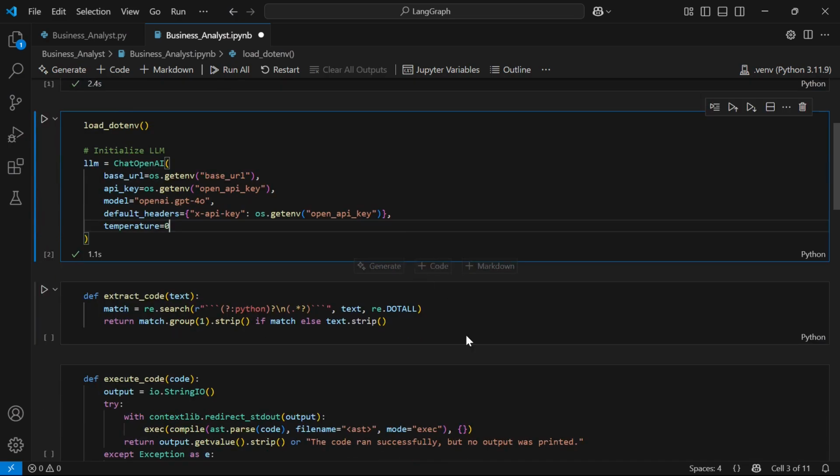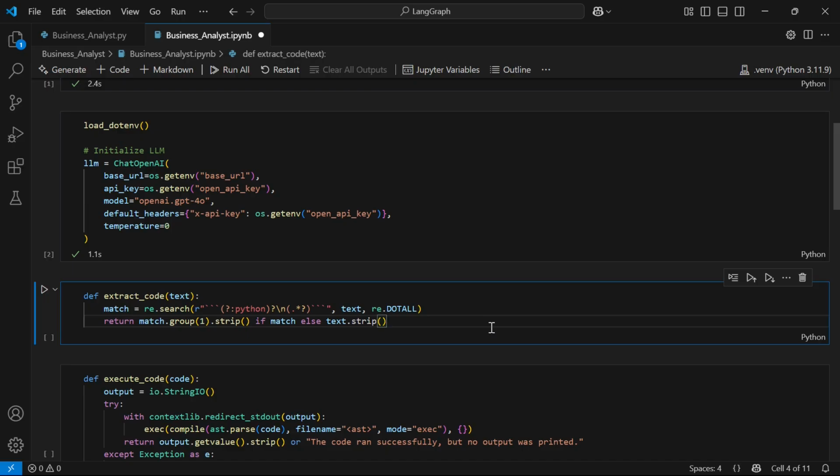Now, extract_code. This function, as we saw in the architecture, handles the fact that the LLM returns a text output describing how the problem can be solved along with the code, and it may also return some elements which cannot be executed. So what you want to do is use an expression and extract only the executable code that can be parsed and executed. This function does that for you. It takes in the text generated by the LLM and extracts the code from it.